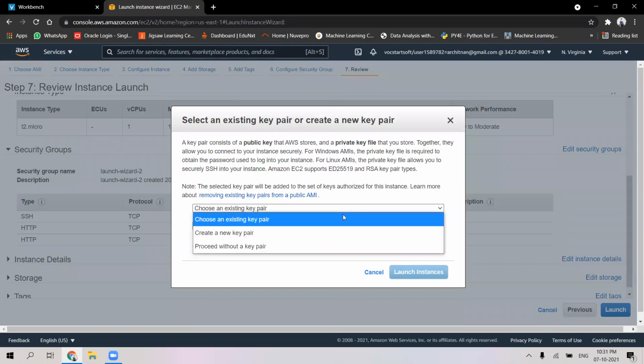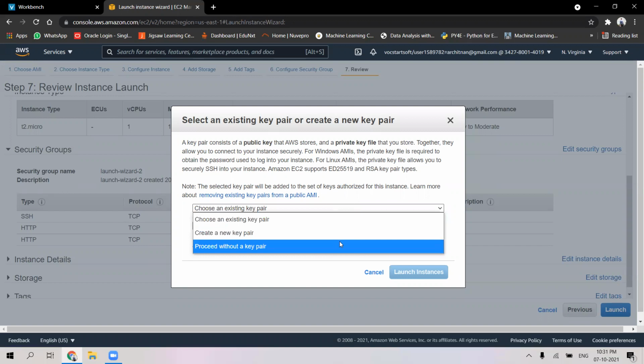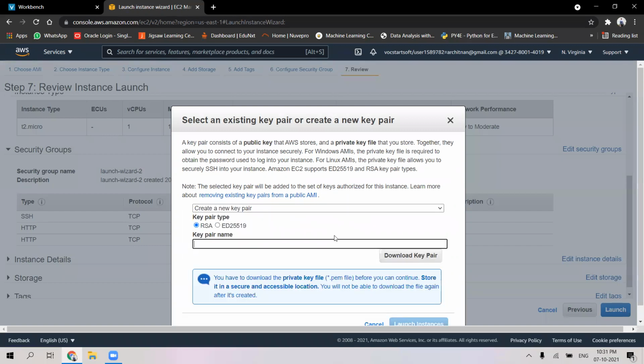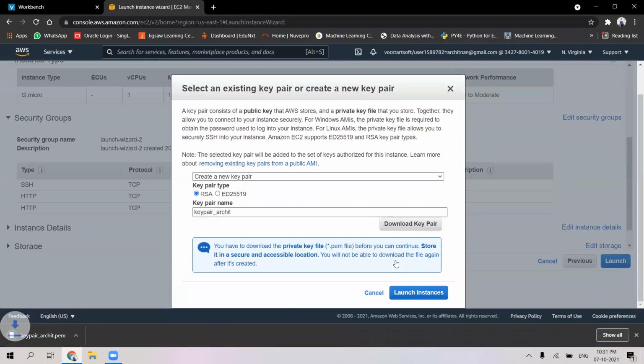Now, before launching, we will have to create a new key pair. So I will create a new key pair and I will name it keypair and my name. This is a very critical step to load the instance to the HTTP port, and you have to make sure that you download the key pair before proceeding with the launching of instances.